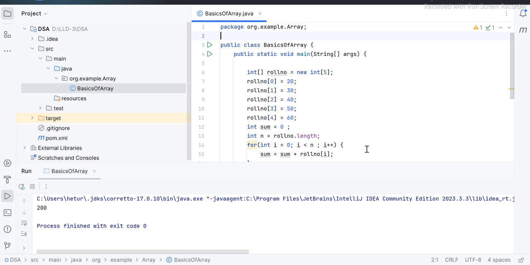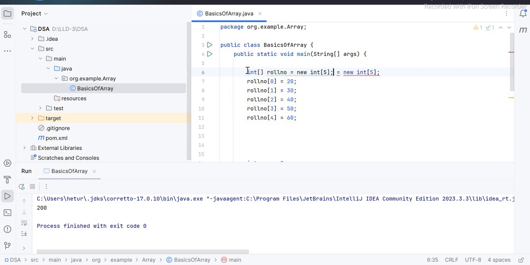Now another thing, guys. In this case, we are trying to assign this value each time, and we are actually declaring it. If you want to do assignment and declaration in a single line, you can do it like this, guys. You don't need to write it like this. Let me just copy it. Okay, we can just do it like this.